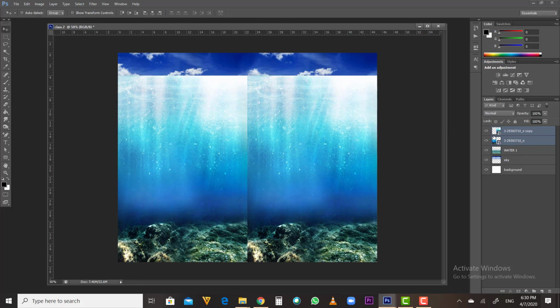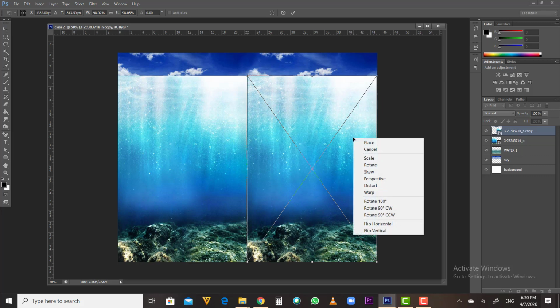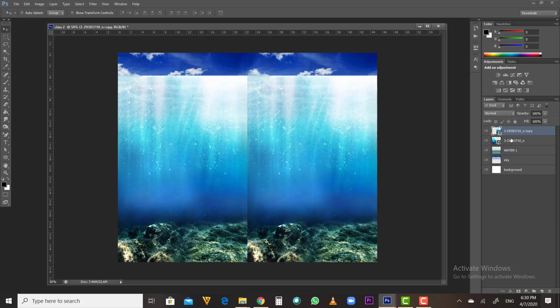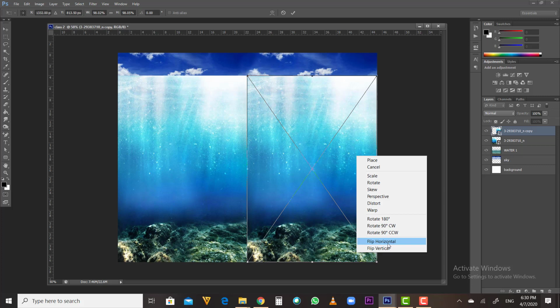Double click, and before I merge these two layers, I'm going to select the second layer and press Ctrl T for the transformation, and then from the mouse you go to right click and flip horizontal.